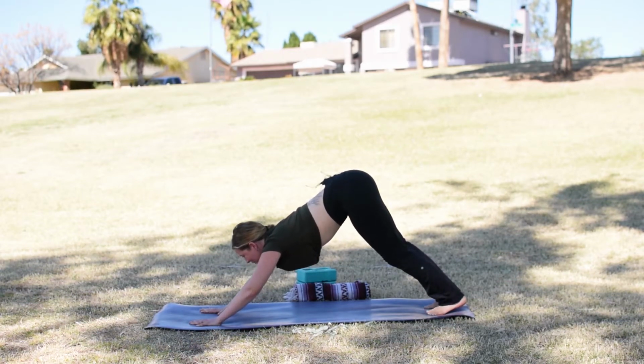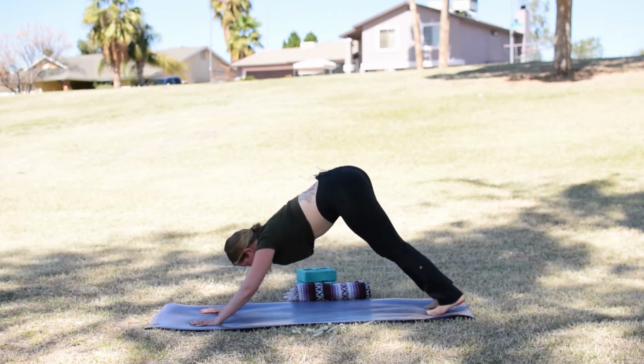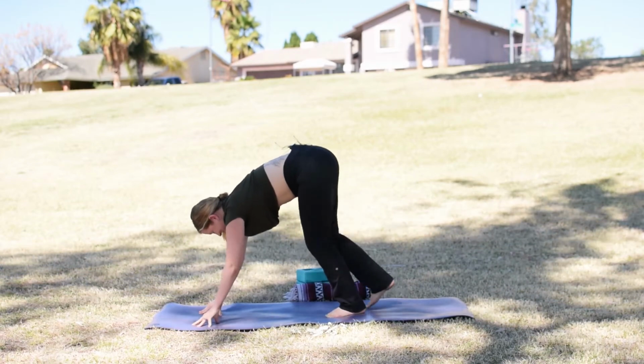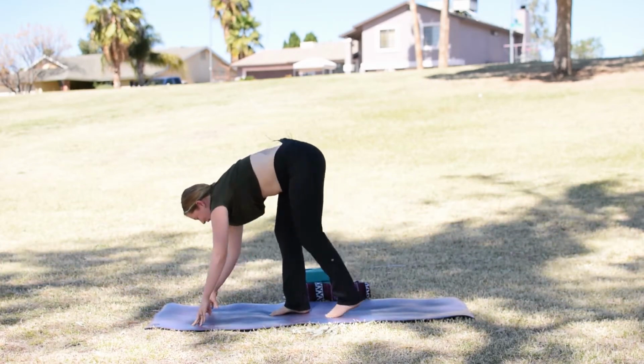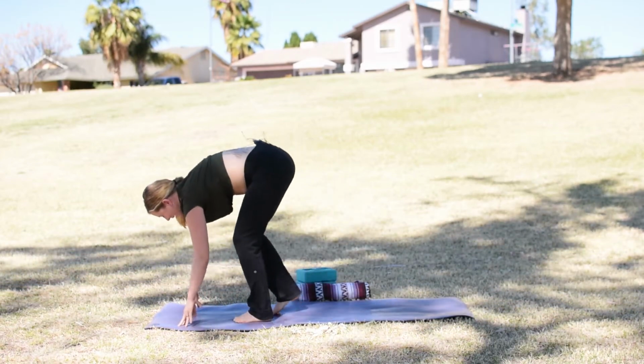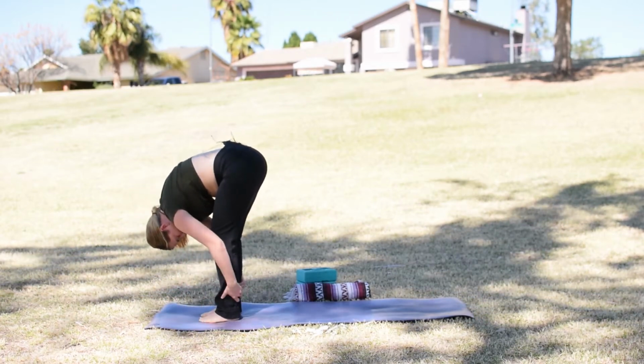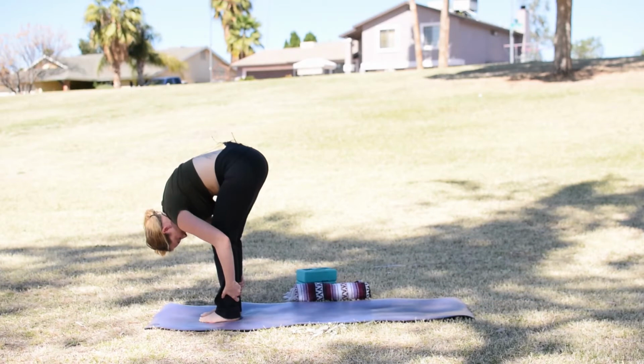Beautiful. Gaze towards the front of the mat. And let's just enjoy baby steps. Ooh. You don't fall. Feel the stretch all the way up. The back of the legs, the back of the spine. Great. And let that head hang heavy for just a moment or two.